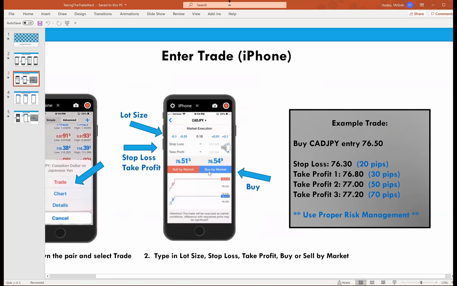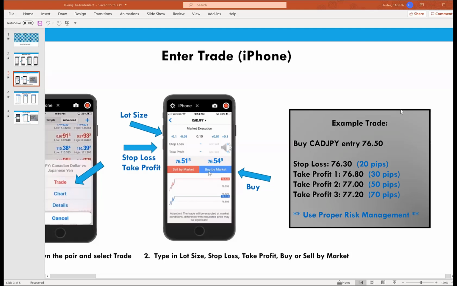So I know this may be the first time that you've seen this, so I'm going to slow it down a bit. So take a look at the right. Here is an example trade and what it will look like. So once you get connected to the trade Telegram, at some point you're going to see some trade alerts that come in. So let's walk through what this trade looks like. I'll explain what these parameters are, and I'll show you where they go right here on the trade screen.